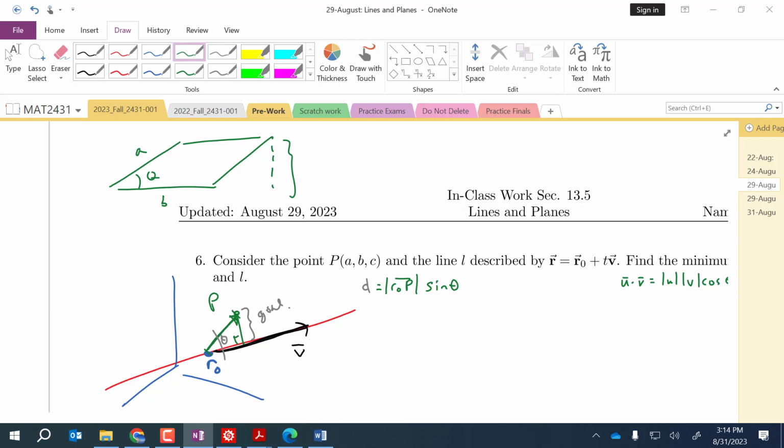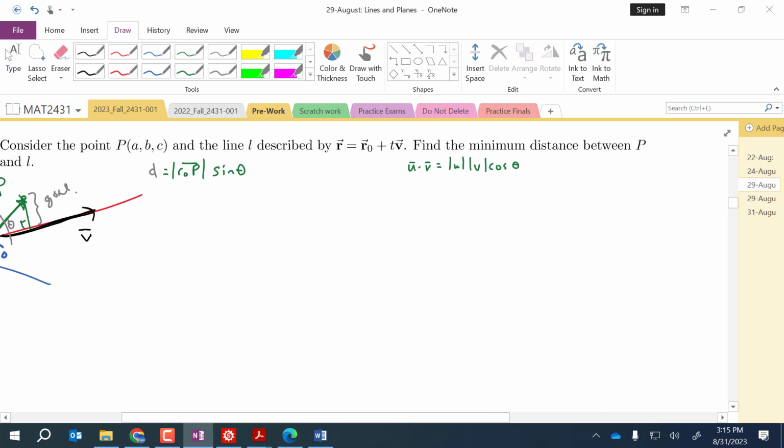Well, if we know this angle theta here, this would just be a sine theta, right? Remember that? So that gives me the area of a parallelogram. Why are parallelograms special? Areas of parallelograms, why is that special for stuff we know? Because you can take the magnitude of the cross product. The magnitude of the cross product will give me that area, which has a sine value in it.